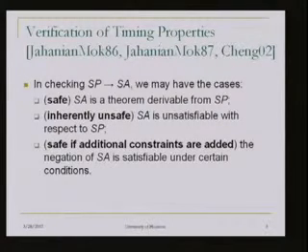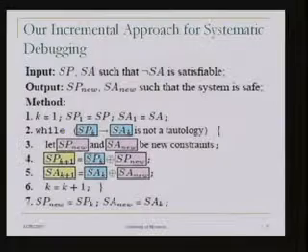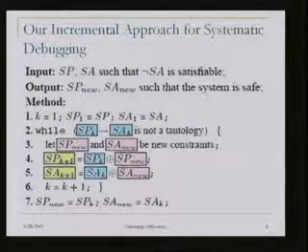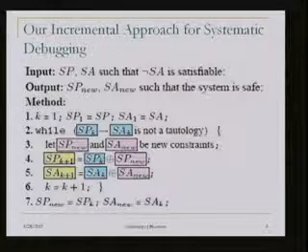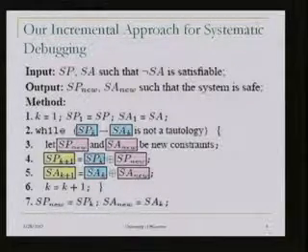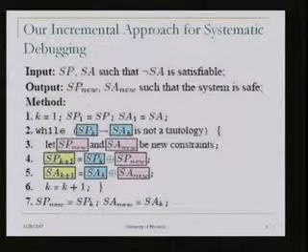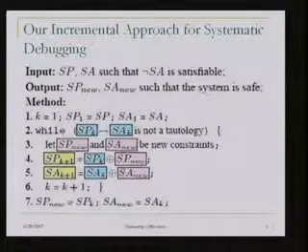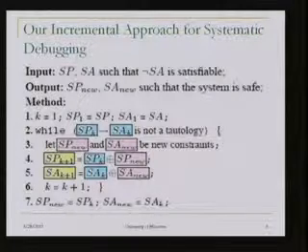So this is a situation where you most likely find this technique and the tool implementing this technique to be useful. So even an expert programmer or designer can make a few bugs the first try. So this tool is able to basically identify these problems for you. And here the focus is on the timing properties as opposed to the logical occurrence properties. Now, here in this talk, I'm going to introduce an incremental approach for debugging. So what happens if the verification tool tells you that there is a problem in certain areas? So this tool is able to tell you automatically what kind of constraints to add or to modify to make this into a correct specification.